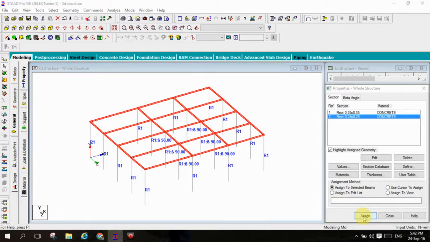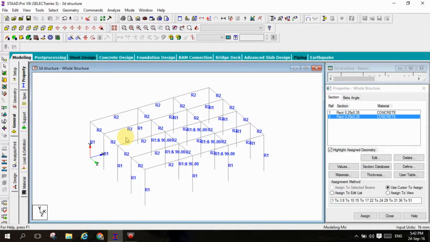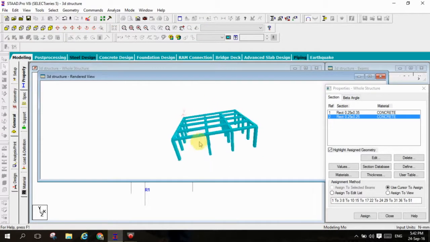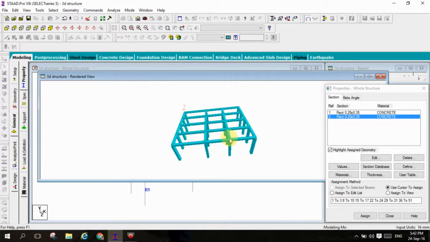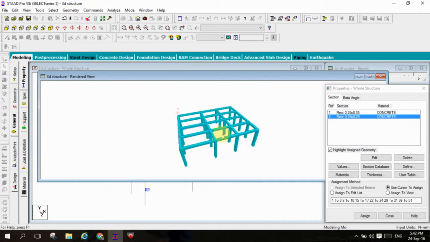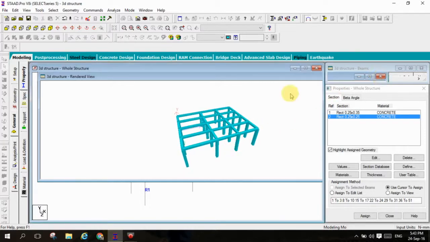Directly you can assign, yes. All the properties of the total ground floor structure have been assigned. If you want to cross verify, you can see in the 3D view that all the beams have got their properties. At first you could see just a dot, a line in the top view, but now the beam orientation has come and the property is assigned, so it is somewhat depth, somewhat width in the orientation. Close the 3D view.